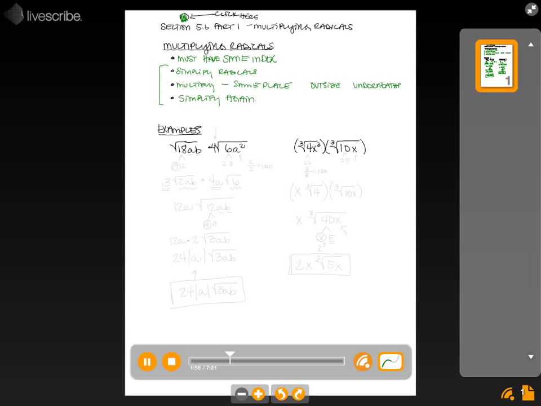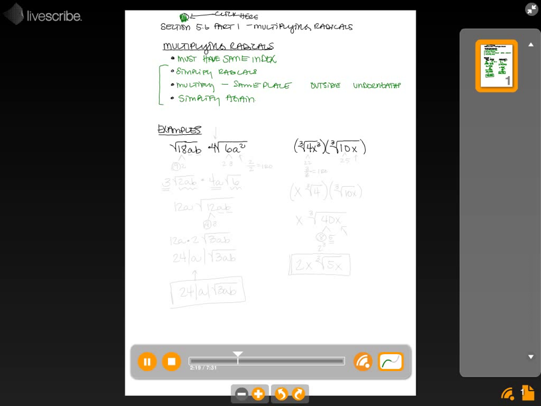Now, some people don't like to simplify them first. The reason I tell you to simplify the radicals first is so that your numbers are smaller. You don't have to simplify them to begin with. You can go ahead and multiply. You can skip that first bullet point in the steps. The problem is you'll get larger numbers, and if you don't like to deal with larger numbers, you're better off simplifying it first. Okay, so let's look at our examples.